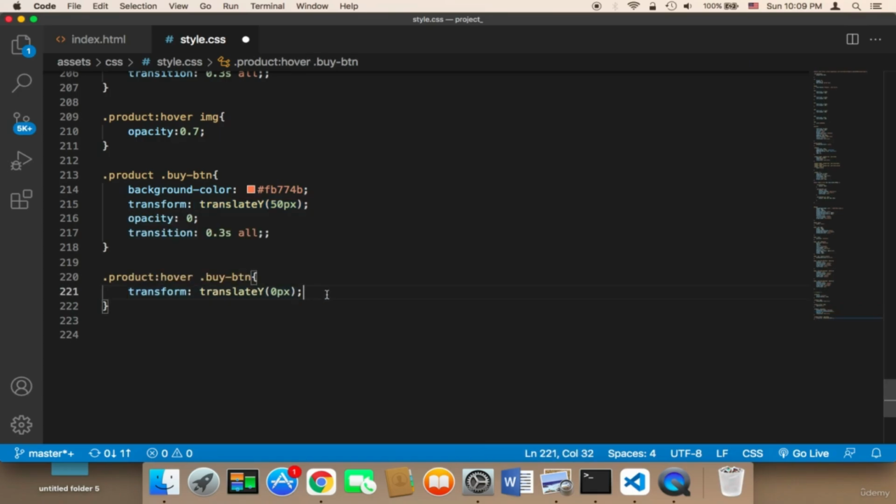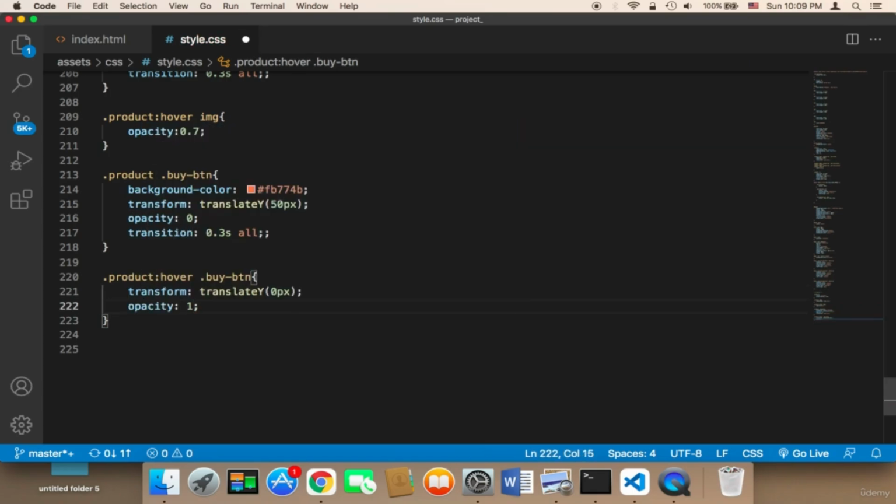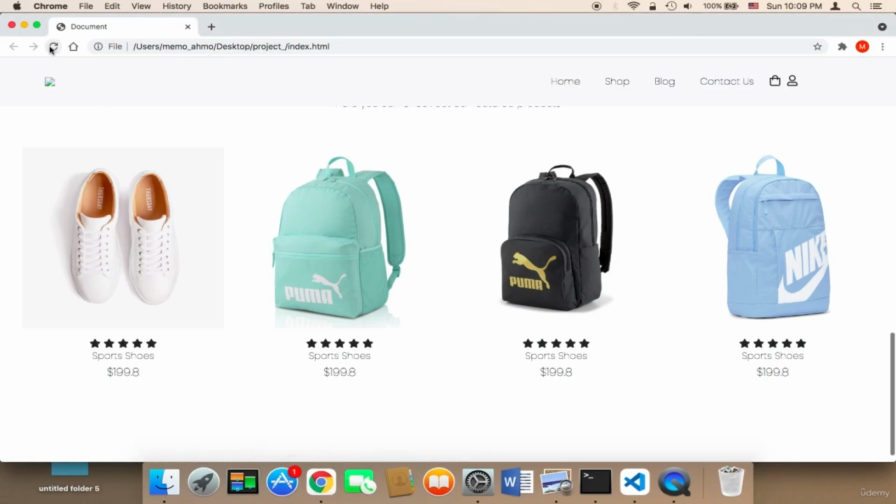I'm also going to change the opacity to 1, because if you don't do this, the button will be hidden. Opacity 0 means the button will not show up. Opacity 1 means it will have just the original opacity. Let me show you what's going to happen. If I hover over the product, the button will show up, and if I hover outside, the button will not be displayed, which is awesome. So this is for the button.